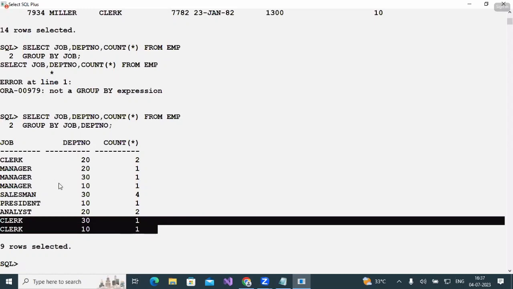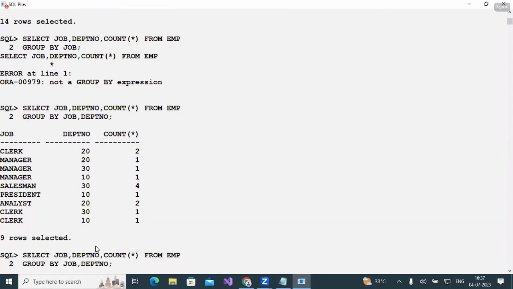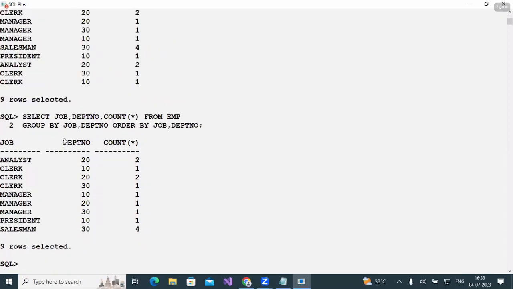But your data is not in proper order. Suppose you need to take a proper order. So now I want to use order by job, comma, department number. By default, it is ascending order. Suppose you add order by, what happens? You can see it is sorting now. Carefully observe.